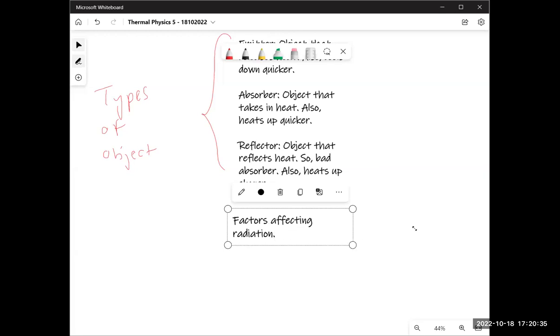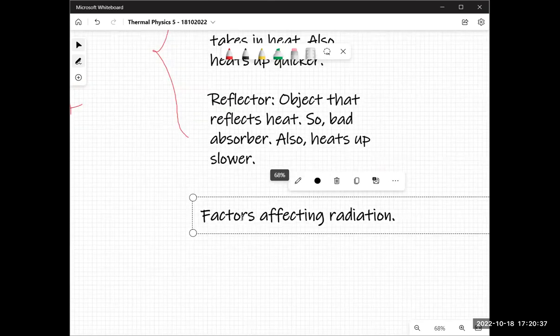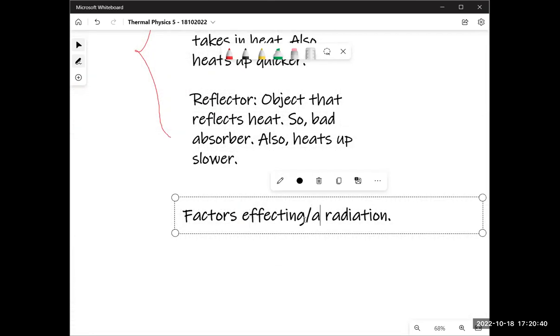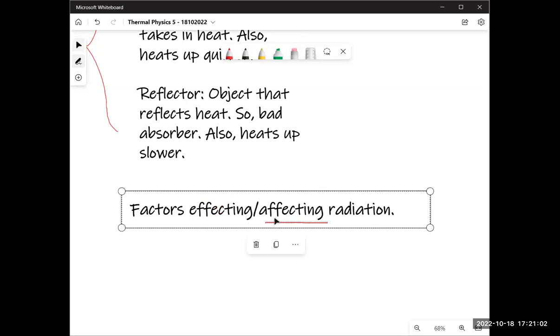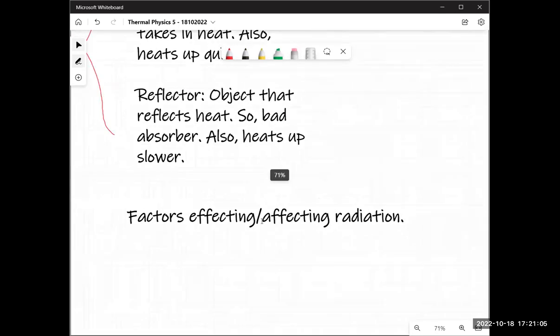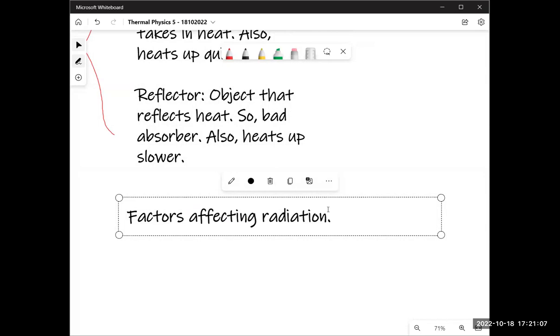Okay. Now, one thing here, I could have said factors affecting radiation. What do you think is the correct word? Someone tell me which is the correct word. Factors affecting radiation or affecting radiation? Is this better? Is this correct? That's not related to physics, but quickly tell me. Factors. Because affecting, this is the wrong word. Okay, it's always affecting. Let's remove that. That's English, but since I'm writing it, I'm also your English teacher, you should understand. Now, affecting radiation. Next thing.